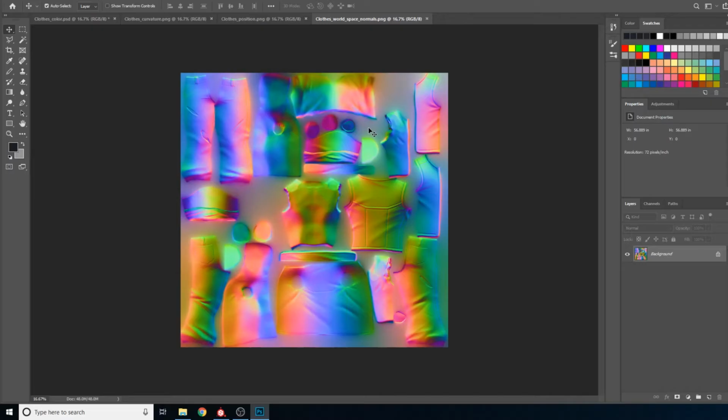So find a way to bake your maps, and if you want to know how I did those bakes in Substance Painter, there's going to be a link for a video that I made on that. You also probably need texture sets, because that's how I got to separate the clothing from the skin, even though they're coming into one single FBX. So that link is going to be in the description as well.